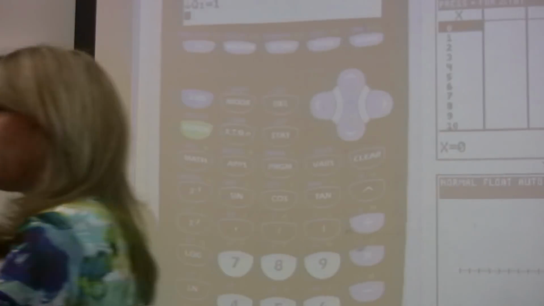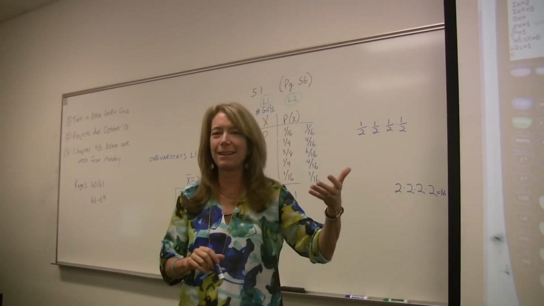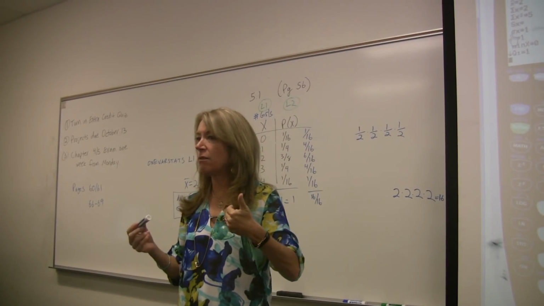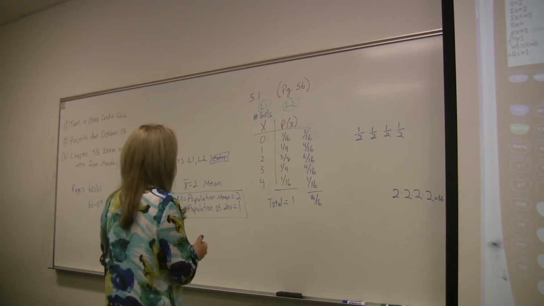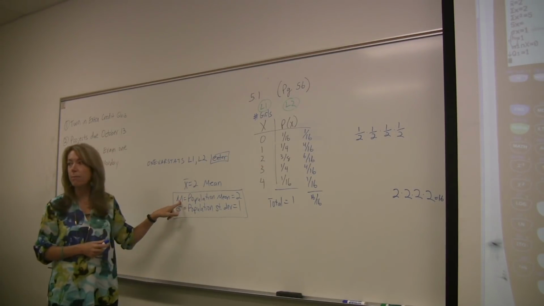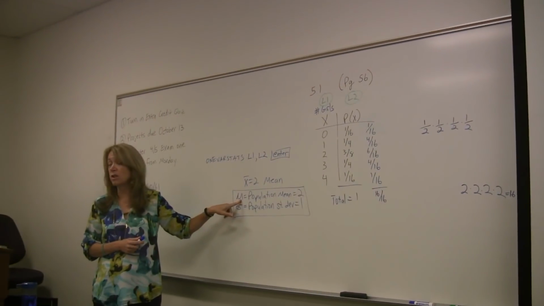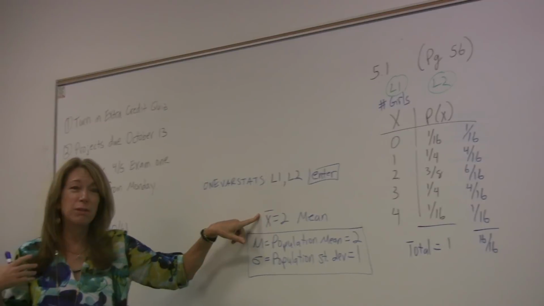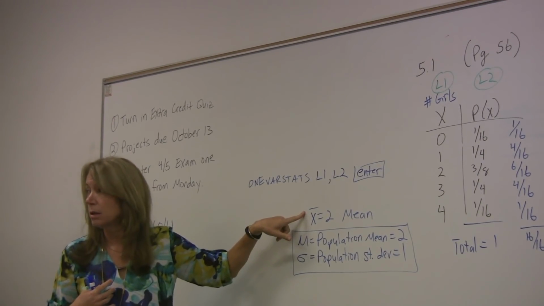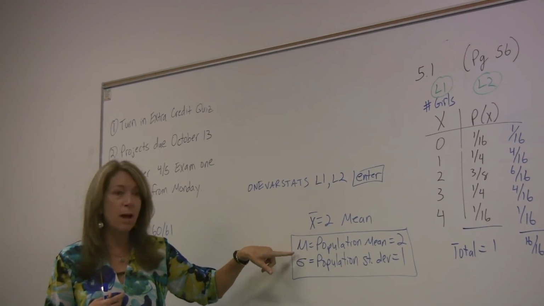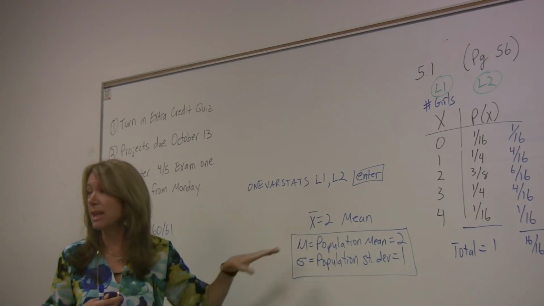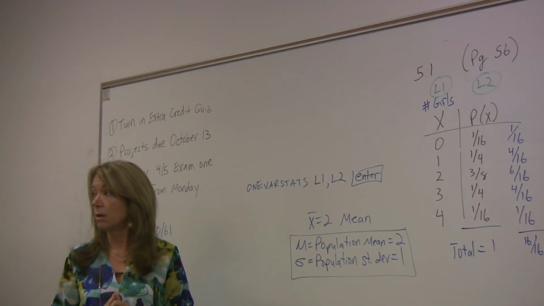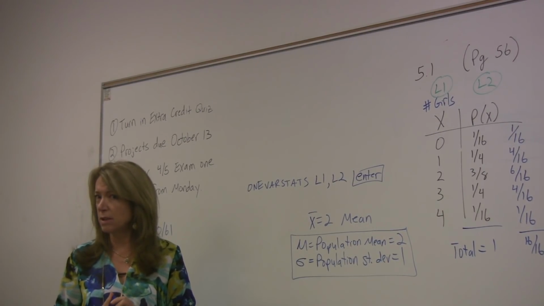Okay, before we all lose focus, maybe it's too late. So now that we're getting our calculators figured out, Christian had a really good question. You will be asked for the population mean, which is mu, but the calculator will call it x bar, which we know is really the sample mean. So even though we want mu, the calculator calls it x bar, but that is our mu when we're doing a probability distribution. Questions about mu versus x bar?